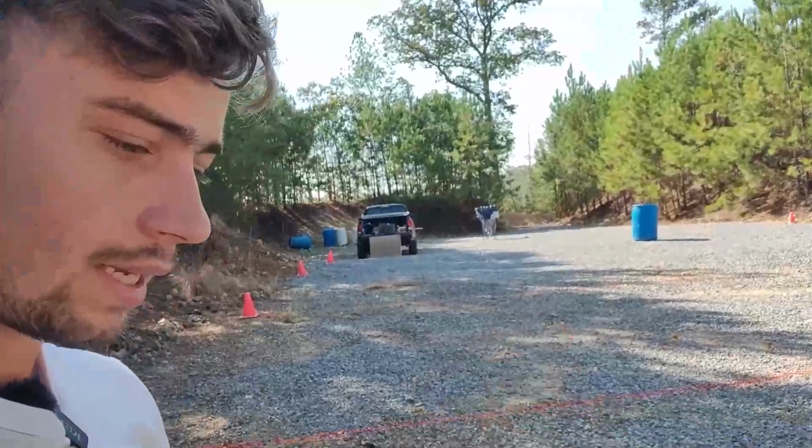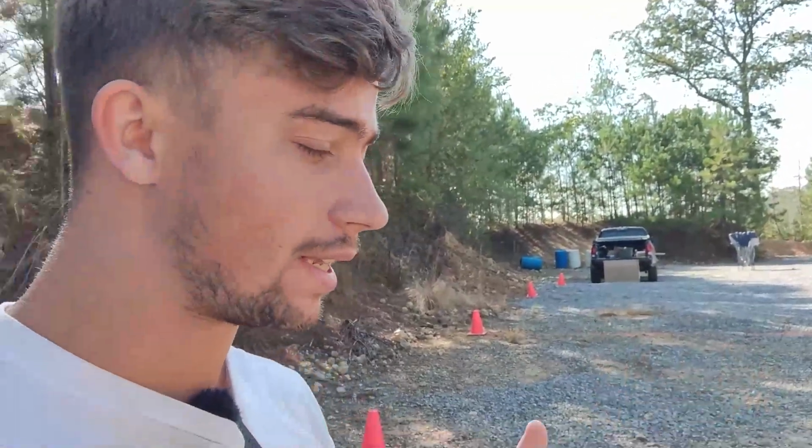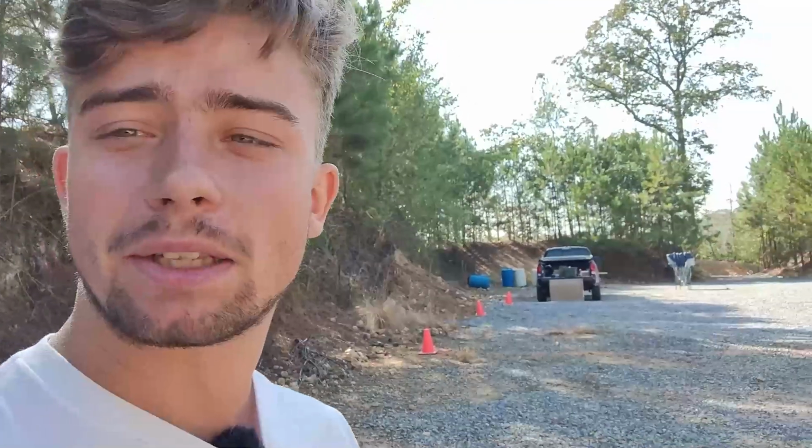So those are just painted lines. I'm going to go set up the tent now, so we have something for people to stand underneath. And I'll get back to y'all when I'm done.